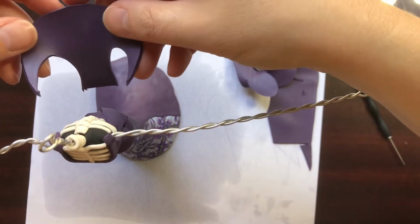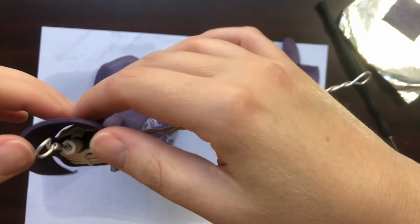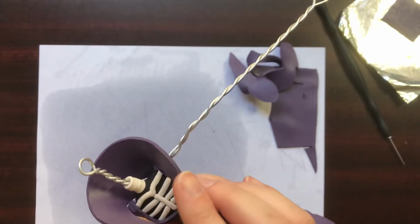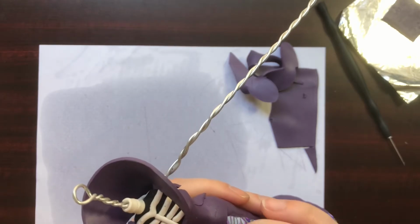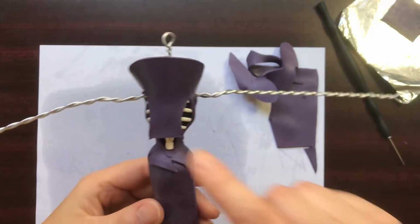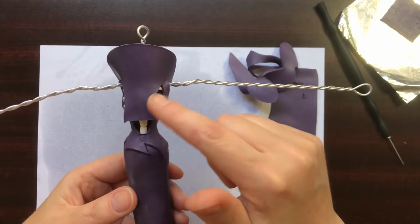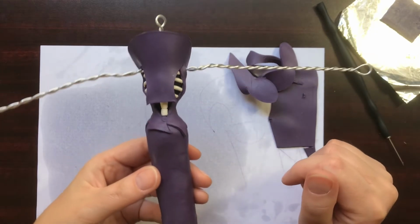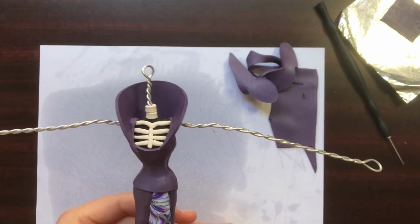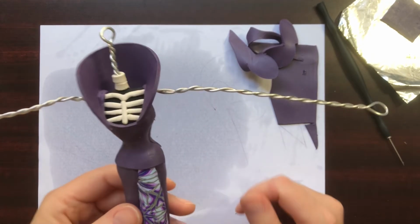So you have this weird big curve, and then you have a spot for the arms and another spot for the arms. And then you have kind of a flat part right here. So the shape is kind of similar to that. Now you'd have to do some fiddling with it to make it work, but what happens for this is these little pointy areas go over the shoulders and the long part goes in the back.